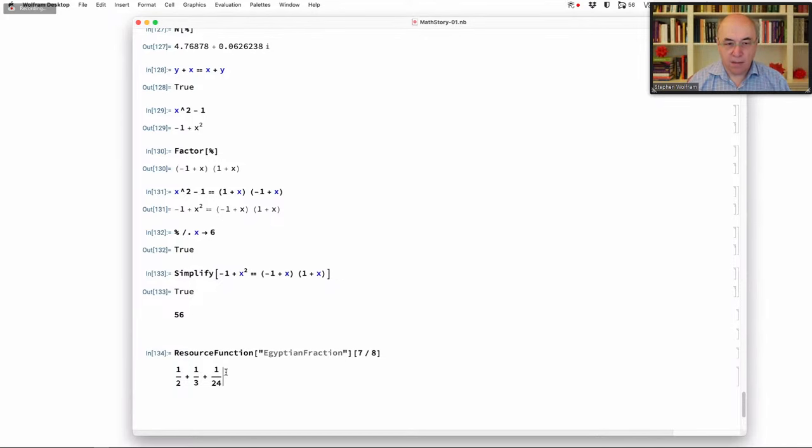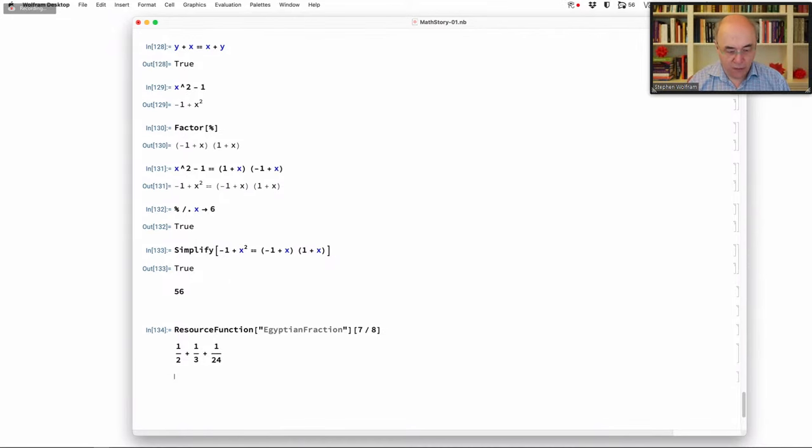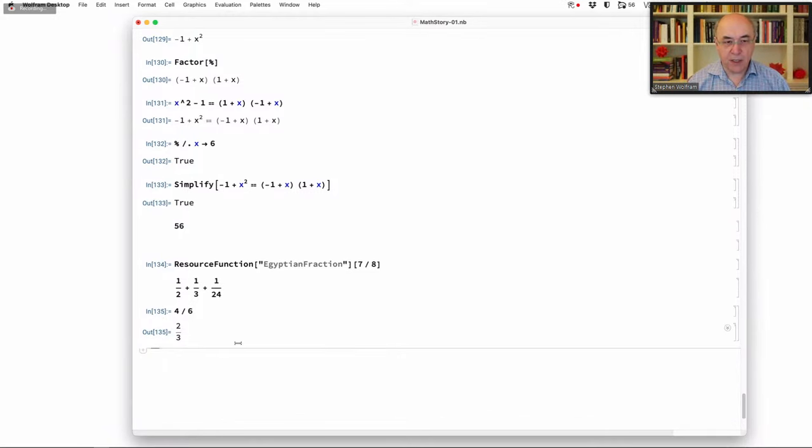By the way, one of the things that's always interesting with fractions is, if we say something like 4/6, we could write 4/6 as 4/6, but we choose to reduce that fraction to lowest terms by dividing through by 2. And in fact, it becomes a question, which fractions can we do that with? Like if we say table of I over J, let's say I over 7, I goes from 1 to 7. Okay, so some of those, like 1, oh, I'm sorry, I shouldn't have done 7, silly me, 10.